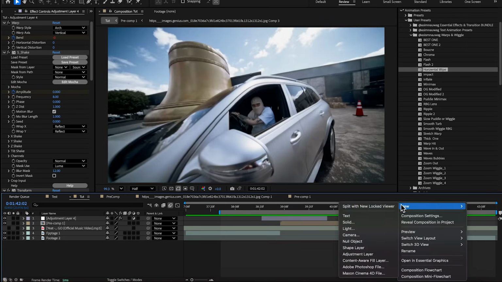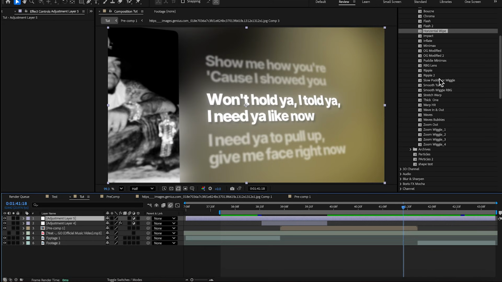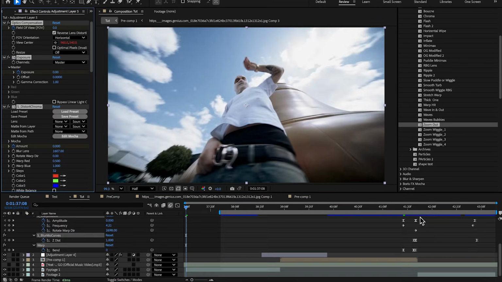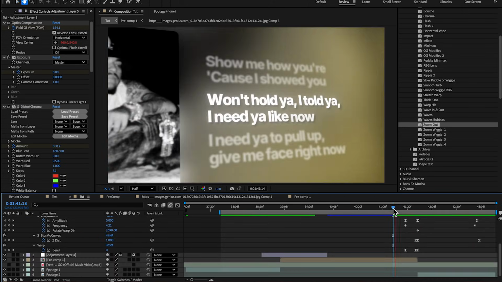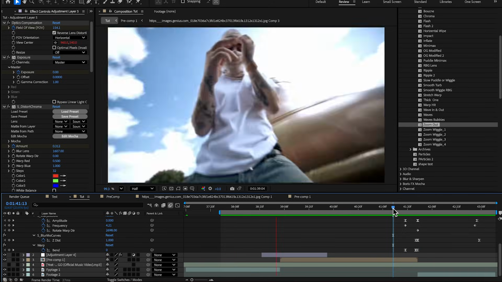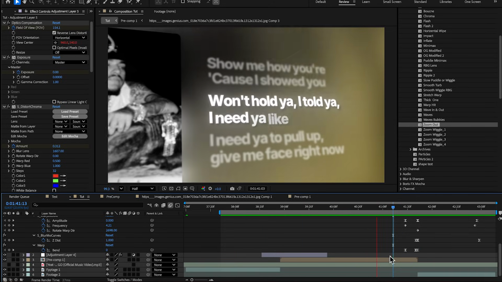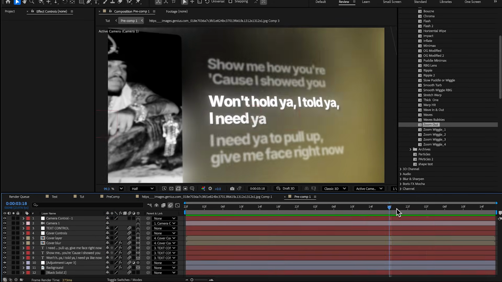And to end it off at the end, I'm going to use the zoom out as I said. So we're going to make another adjustment layer, and for that you can mess around with all of these, but as I said, I'm going to use zoom out because it is really dope. Just line up the keyframe properly. And now if you play that through, you can see we have this smooth zoom out with it, and we are almost done. But at the end, let me add some camera movements.